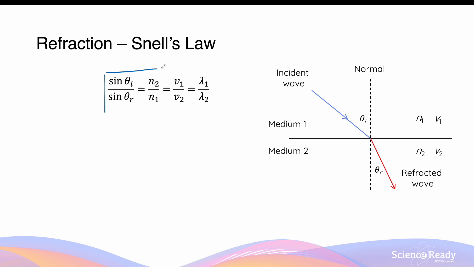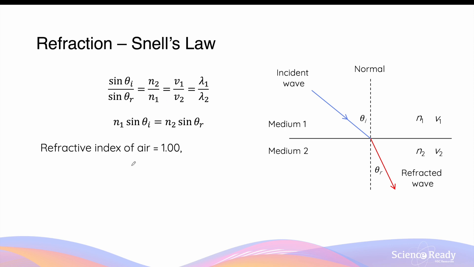Focusing on the first part of Snell's law, we can rearrange this equation to give us n1 times sine theta-i, which is the incident angle, equal to n2 times sine theta-r, which is the refracted angle. This is the equation provided by NESA in the data sheet. Air is a very common medium light propagates in, and the refractive index of air is very close to 1. So in any circumstance when light travels into a new medium from air, the value of n1 can always be substituted as 1.